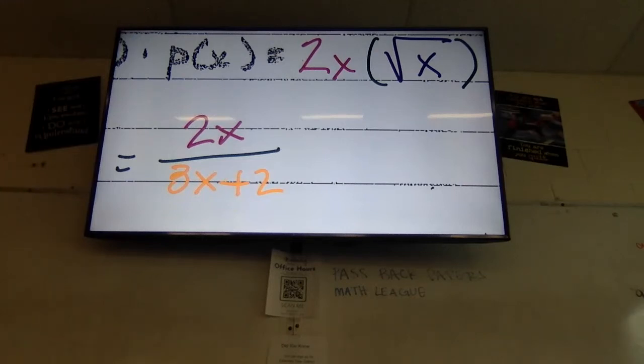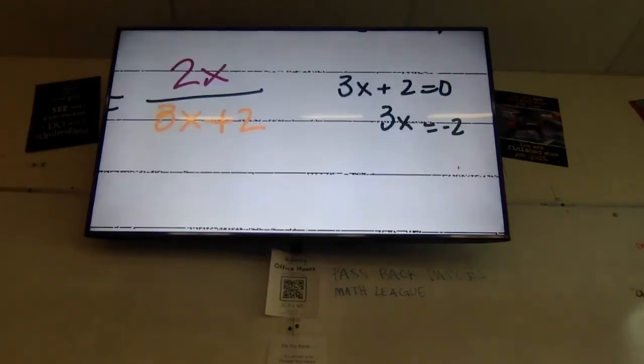Now, in order to find my domain, what do I need to do? Set it equal to 0. Good. Set my denominator equal to 0, and then we're going to solve. Minus 2 from both sides, so 3x equals negative 2. And then divide by 3, x equals negative 2/3. I like to set it not equal to 0 so that I know the only thing that does not work in my domain is negative 2/3. Everything else works. The only thing that doesn't work is negative 2/3.